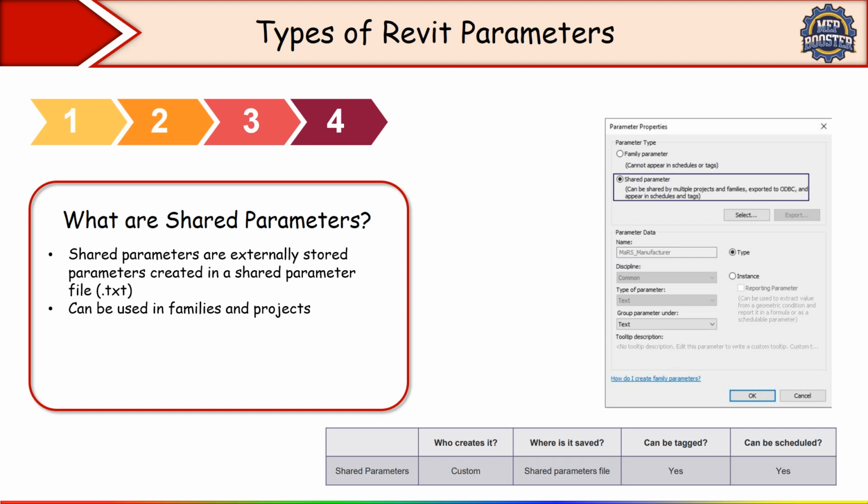Remember, one question is: why do shared parameters exist? Imagine a hospital HVAC project. You want every piece of equipment to have an asset number, like AHU01, pump P01, chiller CH01, whatever. This number must appear in tags. If you use a family parameter, it cannot be tagged. A project parameter also cannot be tagged. Both fail. Only shared parameters work. If you want to give a tag on the drawing, only a shared parameter works. Is it clear?